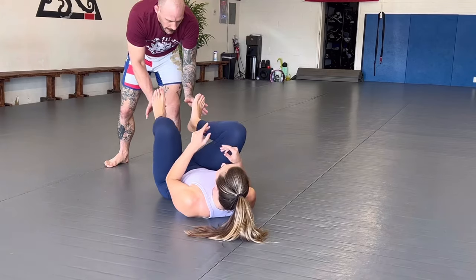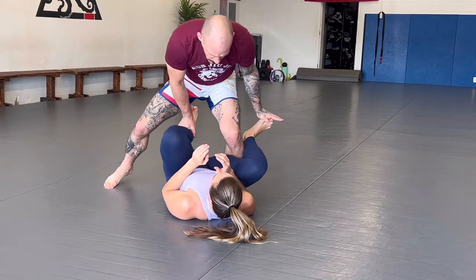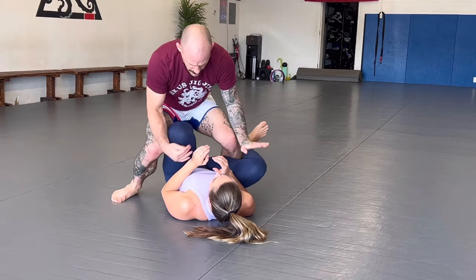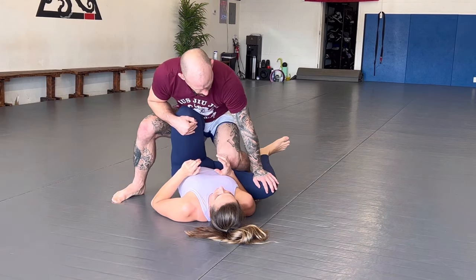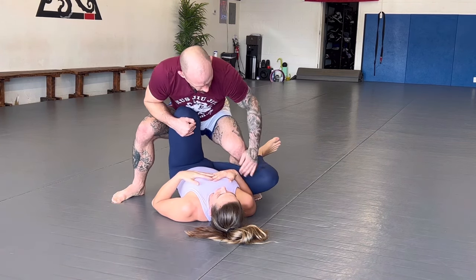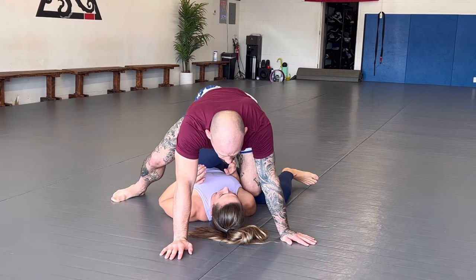So I get her to her back, playing here. I step in, crunch this down, step over it, pinch my knees, get my grips, and squat. And now what I'm gonna do here is start dropping my inside knee onto her thigh to staple her leg and bring my hands heavy over her head. Push on my knee.